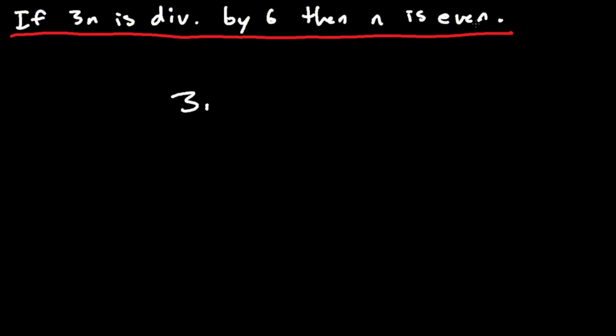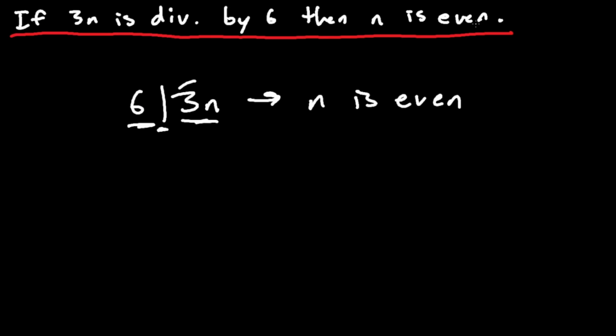Let's write this down in conditional form first. So 6 divides 3n implies n is even. So what do we write here? We write that if 3n is divisible by 6, so this is a divisible symbol if you don't know that. It just stands for 3n is divisible by 6. All right, then n is even. Okay, well, you can't really do this. We can't really define this with any specific integer. So what do we need to do? We need to take the contrapositive. Divisibility really has no definition that we can go off of to conclude n is even.